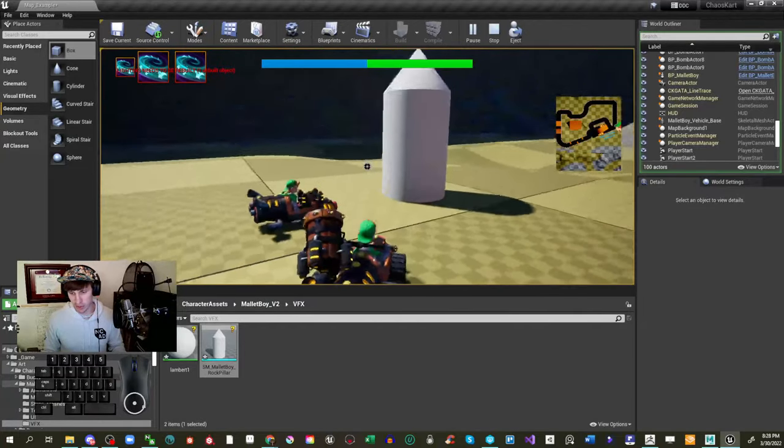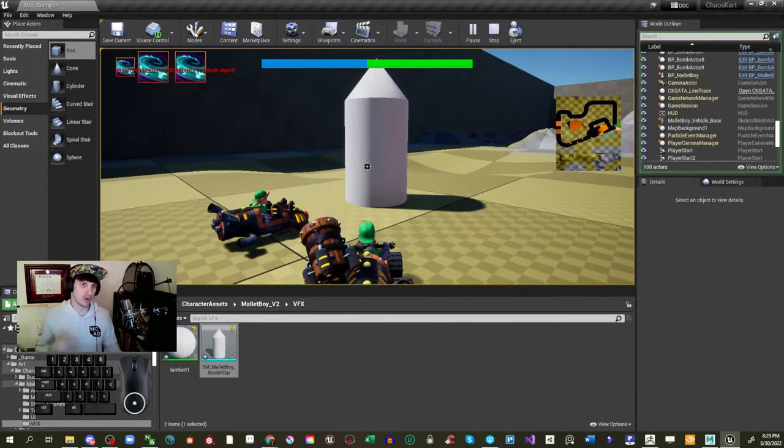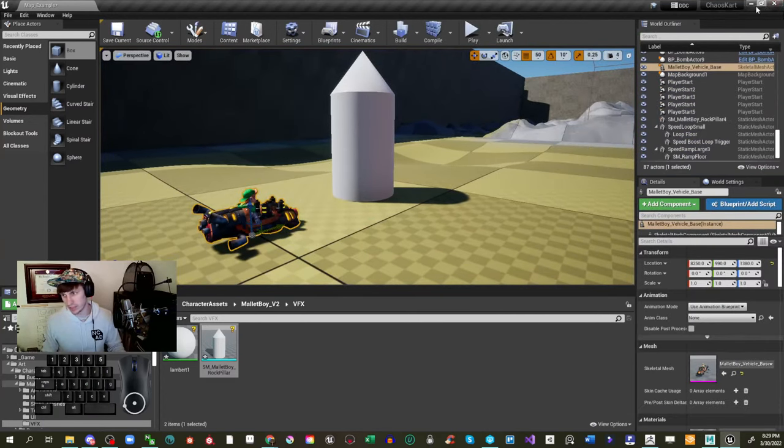So I want to have some splash effect, right? I want to splash around the edges of this, so maybe like fire or something coming out that just shows a little more intensity, and maybe some crumbling rocks, as it's basically coming from the ground. I think it makes sense to have some crumbling rock effect particles going on. So I'm not too worried about the actual mesh being the same exact width.